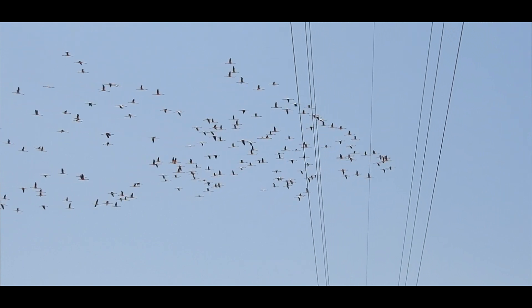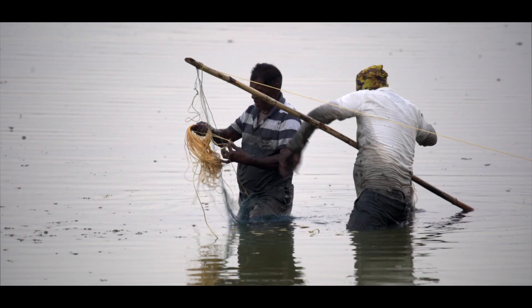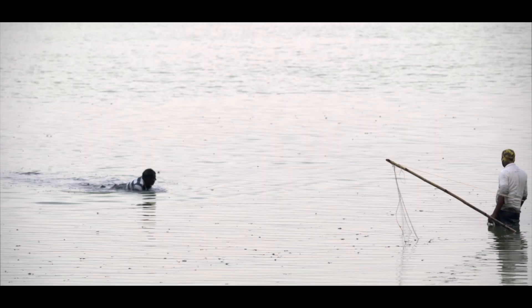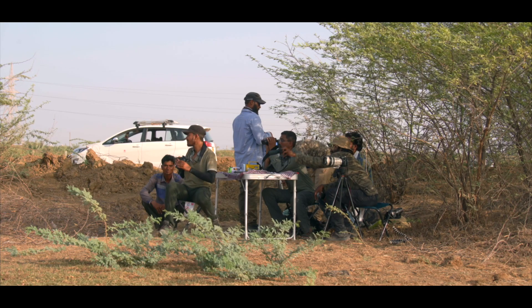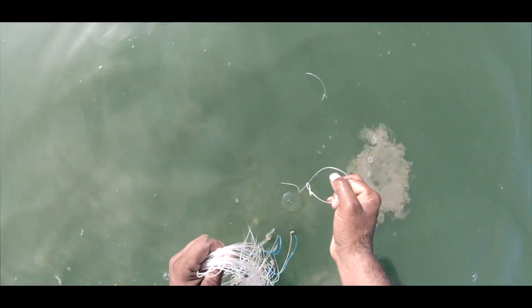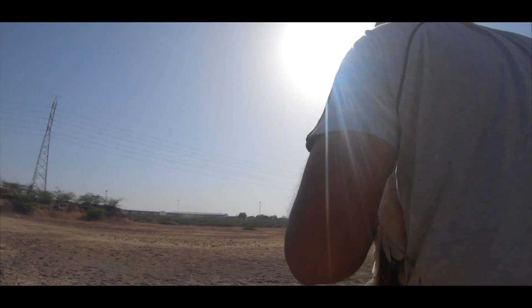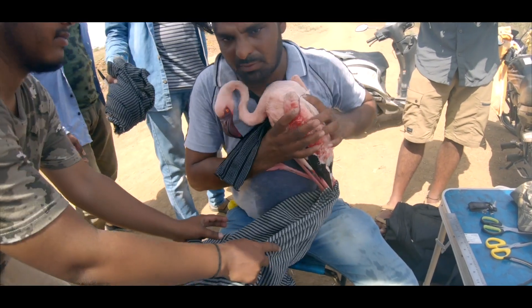With these tracking units we are basically trying to locate the movements of these birds — how they move from one place to another, how long they use a certain wetland like here, and which times and seasons they are using a certain area. That's important because these birds are migratory, so there may be specific measures that can be taken in a particular area when the birds are moving.